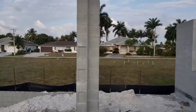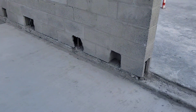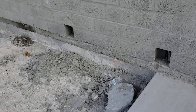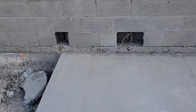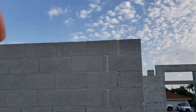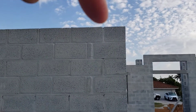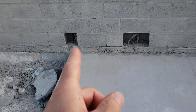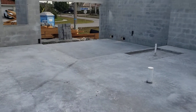Just make a note of all these holes that they knocked in the bottom of the walls — those are for the city inspectors. When we bring the concrete truck, we're going to fill in concrete in all the block voids, and the city wants to verify that by seeing all the concrete come out these holes.